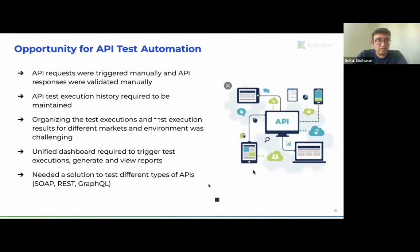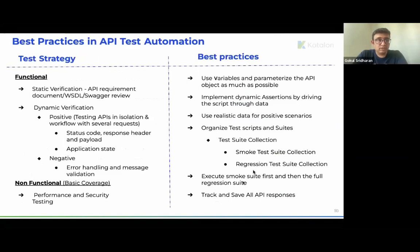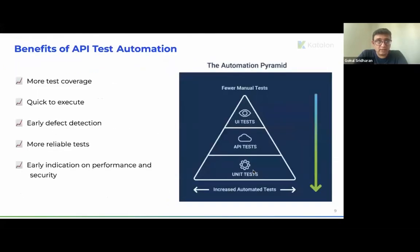Let me move into the next slide real quick. I'd love to understand how you accomplished a lot of those challenges in conjunction with Katalon. I would say it's about people, process, and technology, right? Technology plays a part, definitely, but it's also about the process that you intake and the level of experience that you bring in to establish those best practices. So I'd love to understand how you did that.